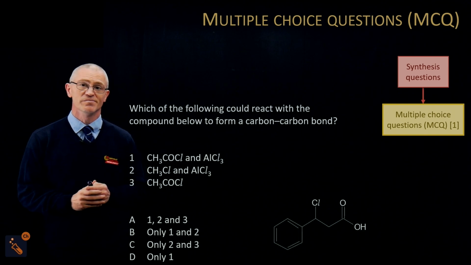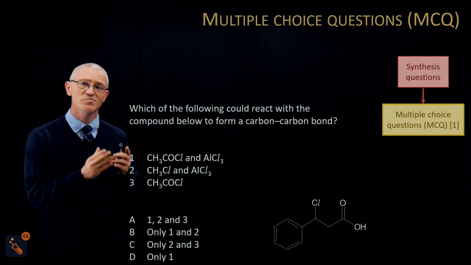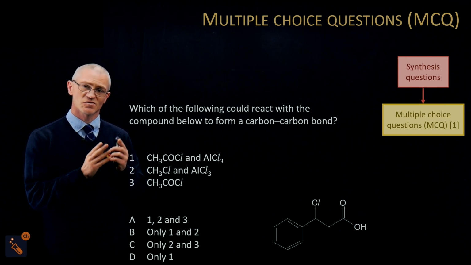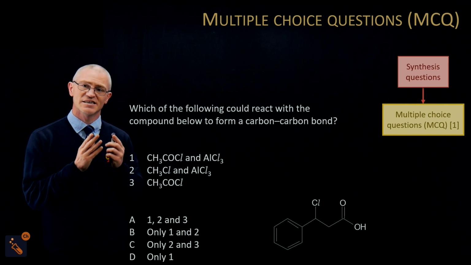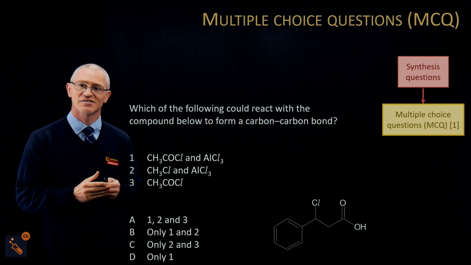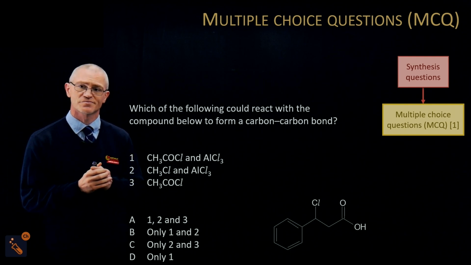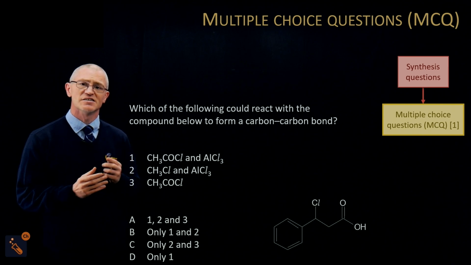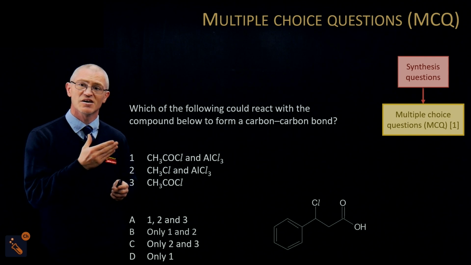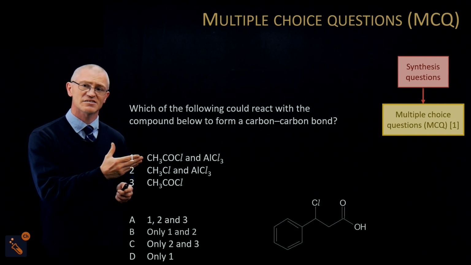Let's try another one. Which of the following could react with the compound below to form a carbon-carbon bond? So carbon-carbon bonds are in the video on carbon-carbon bond formation, which is extending the length of the chain. If you're not sure about this one, that's a good one to watch. So all we do is go along these different ones and see which type of reactions they do. So let's think about it.